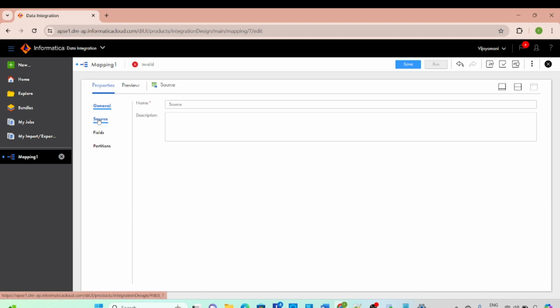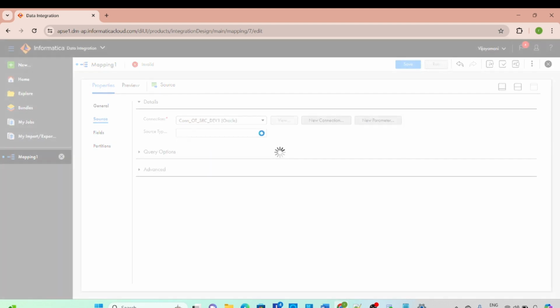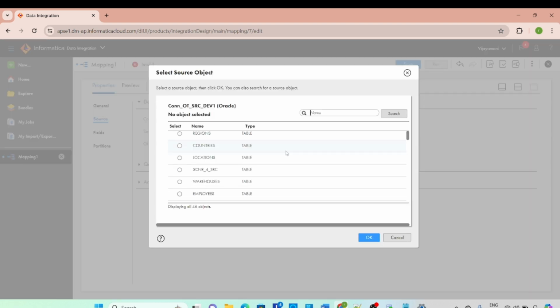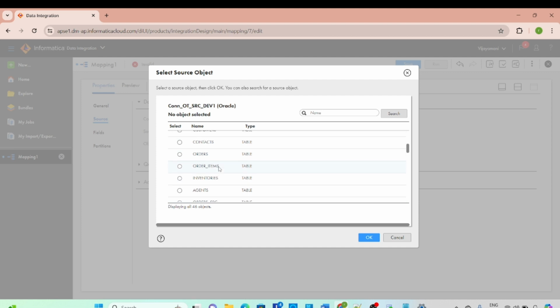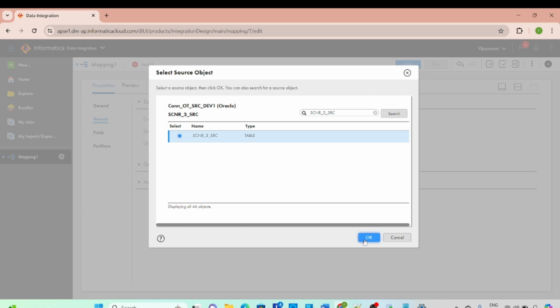So click on the source, select the source, select scenario number 3 source.